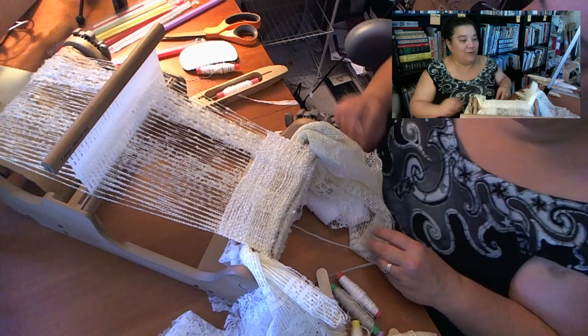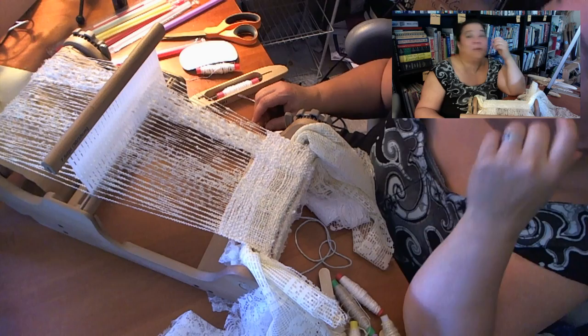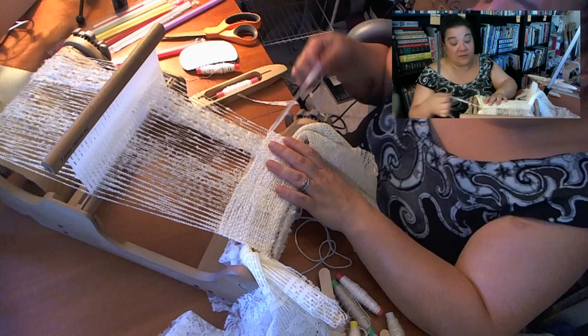I actually have another box in a closet. Yeah, and I've got a few that are upstairs. But you know what? It's now that I've got this loom, a lot of those books that I have are for four shaft weaving, so I've been poring over those.